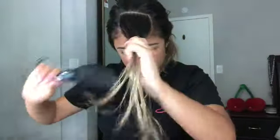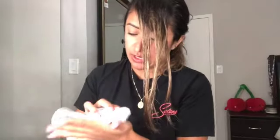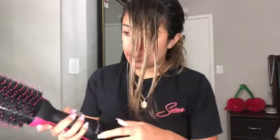Alright, so once that's sprayed, I will brush out my hair. I feel like it's just kind of a lot. Maybe I don't need to spray that much. I don't know. We'll see. Alright, anyway. So, this is my brush. I do right away start, like I said, with my bangs. I will go back, brush this out, pull it up, roll it, and then repeat. Once I do that, I will split it down the middle with a better part, and I will go behind the hair, behind the brush, and work my way down like that. But you will see once I do it.